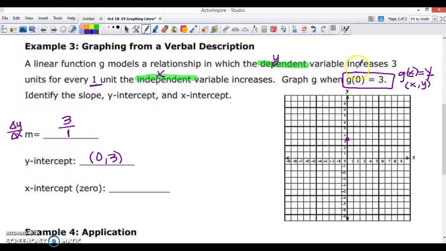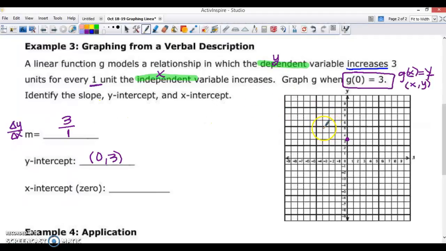And let's go back to the slope again. Just notice the words here. Sometimes words are very important. If it had said decreases, then this 3 would have been negative, because you want to decrease every time. And so in order to decrease, you will have to be negative. So the fact that this says increases lets me know that this must be a positive slope.